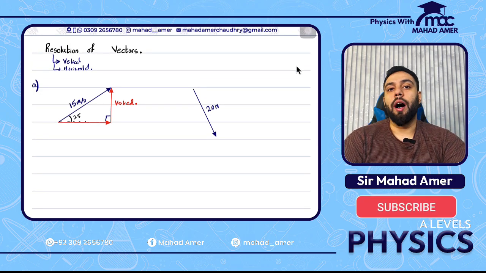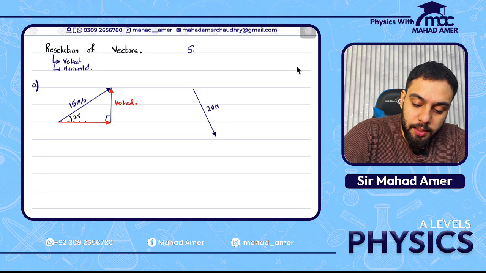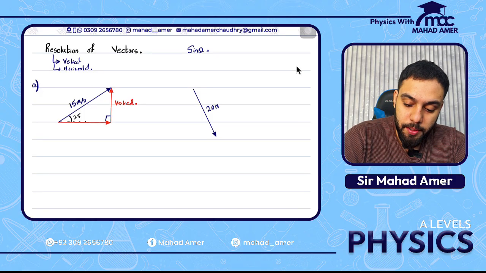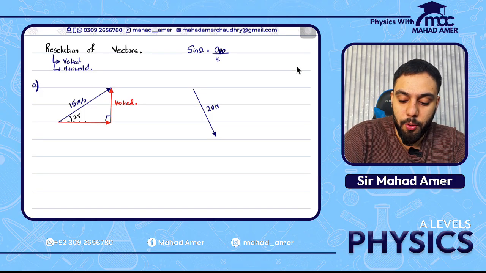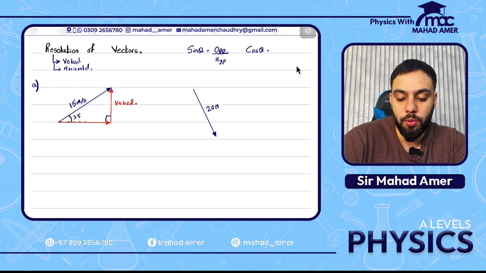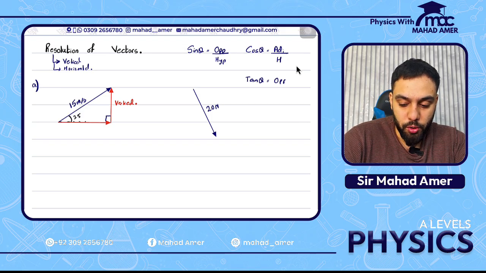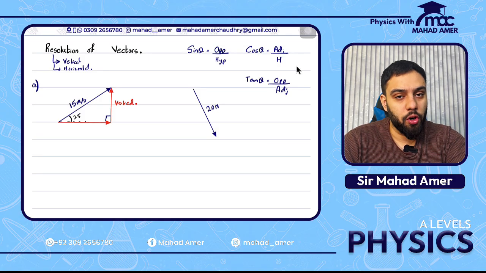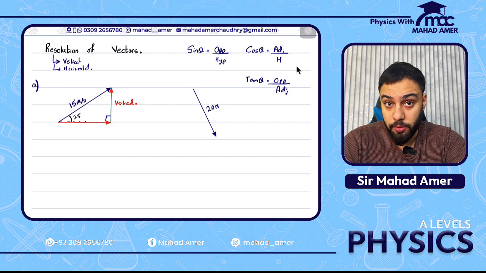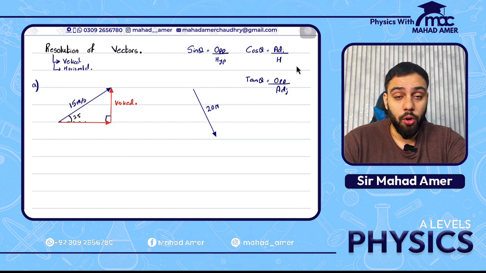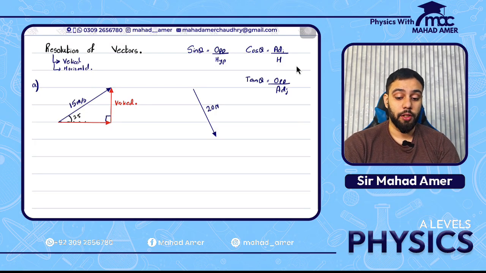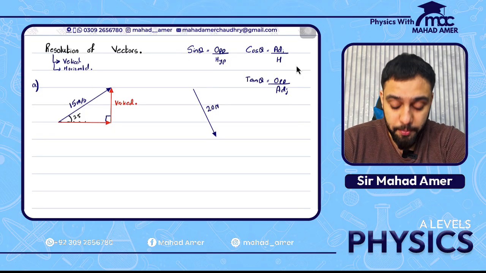Let me just get back to IGCSE mathematics. We discussed three angle-finding techniques, or ratios of trigonometry. Sine is equal to opposite over hypotenuse. Cos is equal to adjacent over hypotenuse. Tan is equal to opposite over adjacent. In your AS level, you are not required to use the sine or cosine rule, since they are not part of our syllabus, and that's a very specific point. A lot of students do questions with them and get the right answers, but they're not allowed. So you need to make sure that you use these ratios of trigonometry and the scale diagrams only.